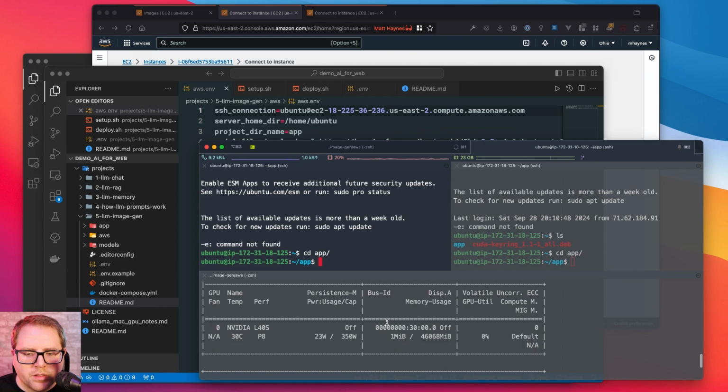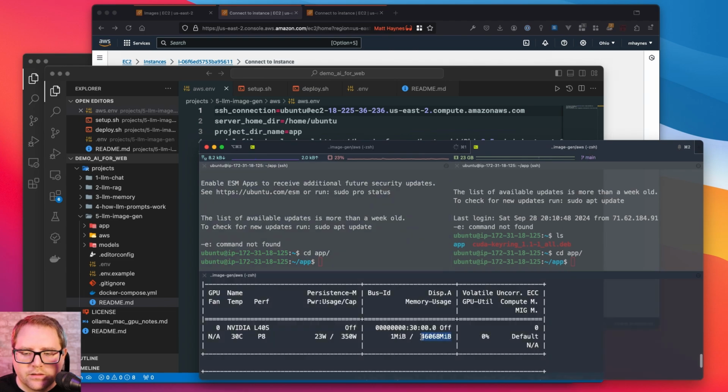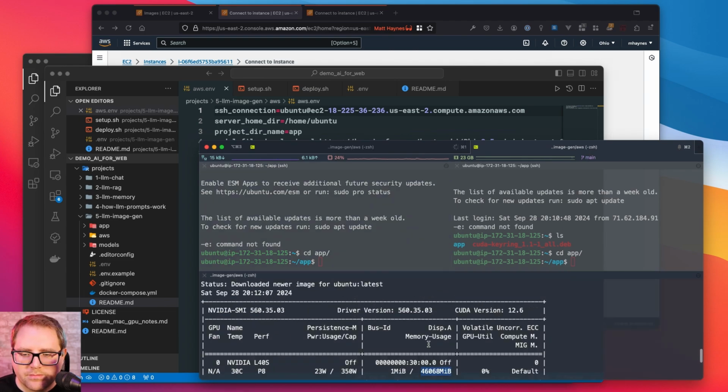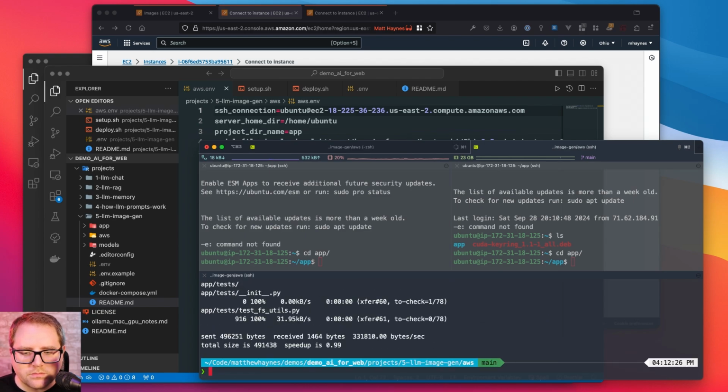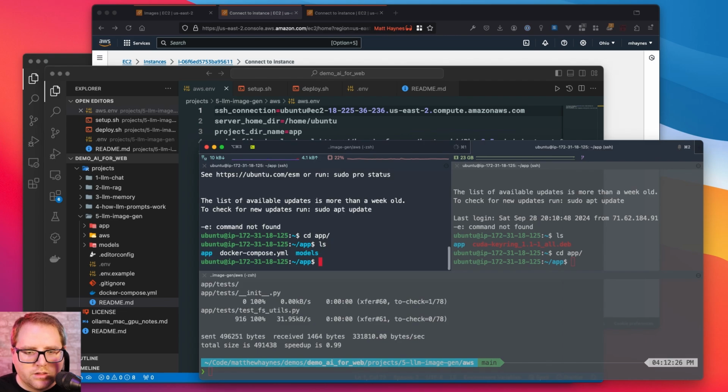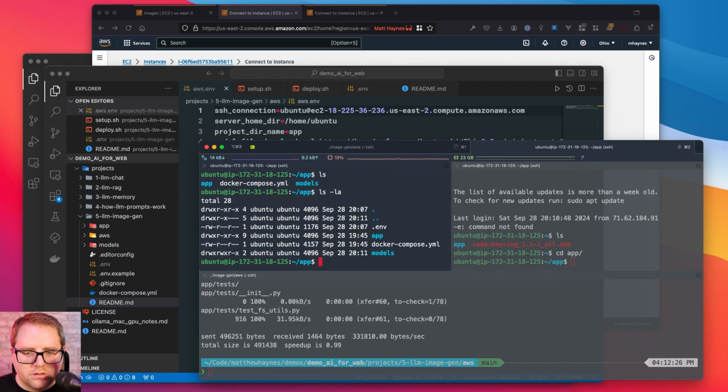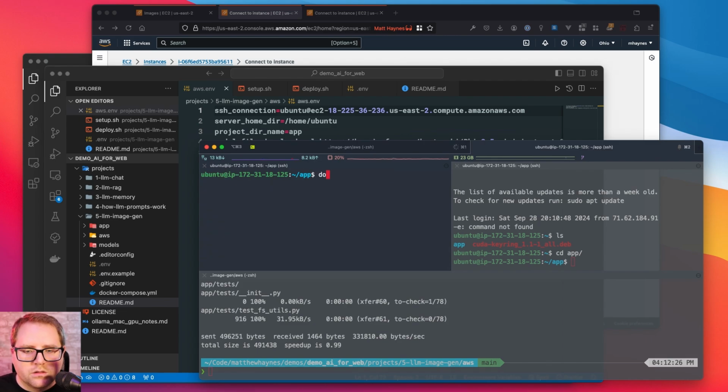All right, Big Rig. We can see, yep, L40, not L4, L40. Lots of VRAM for us to mess around with. All right, deploy and ls. Good, docker compose up --build, just so that we can get this one up and running while we're waiting for the other one and jumpstart it.